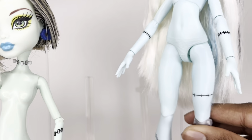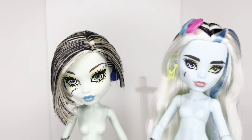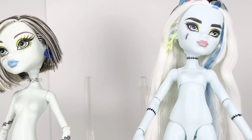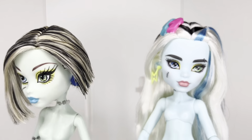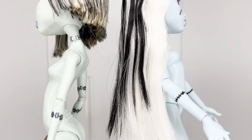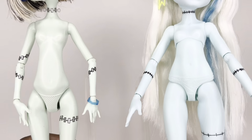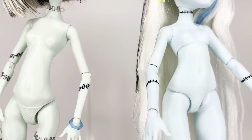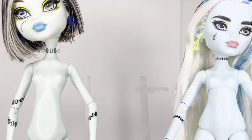So obviously we can see the difference in the size. This Frankie is a bit thicker and a bit taller than this one. And I kind of like how thick this Frankie is. Not really thick, but more big, which I really like because it gives me very much Frankenstein vibes. As for this Frankie, it's really thin compared to this one, which is not a bad thing. Obviously, they have new hand molds. This Frankie's hand mold is different from this one. This Frankie has a completely new body from the original, so the bodies aren't going to be the same.